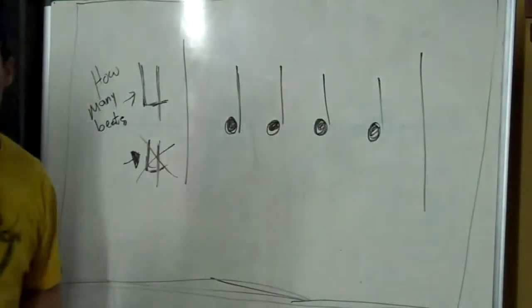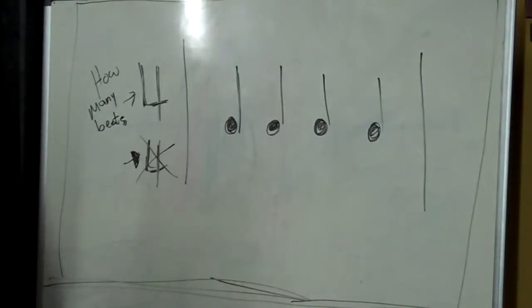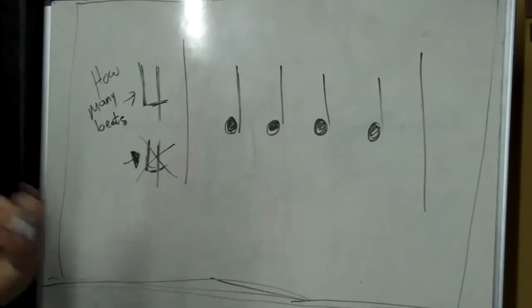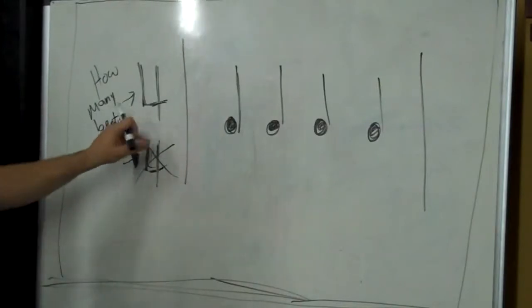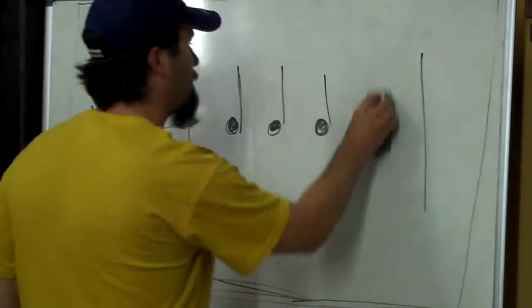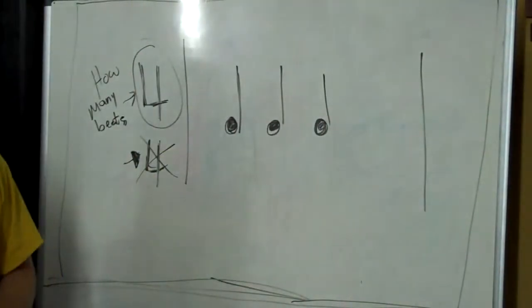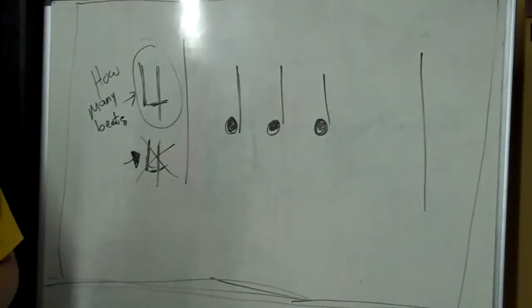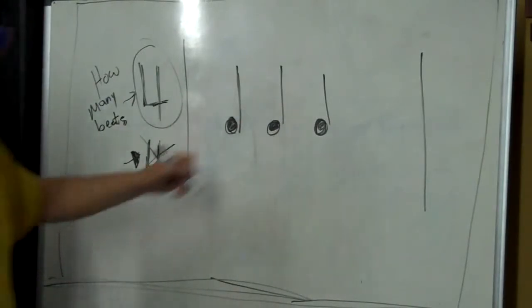So to make it a complete measure, it has to be 4 notes? You have to have 4 beats. It doesn't have to all be notes. It could be rests. We'll talk about that in a second. But you have to have 4 beats or rests that equal 4 beats altogether. So for instance, if I do this, is that okay? No, it's not complete. It's like having a car without a wheel. You know, you've got 3 wheels. But I could do this.